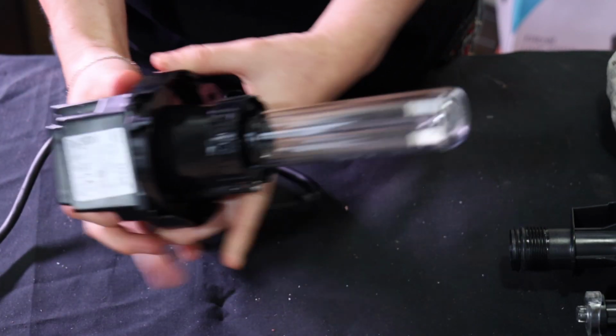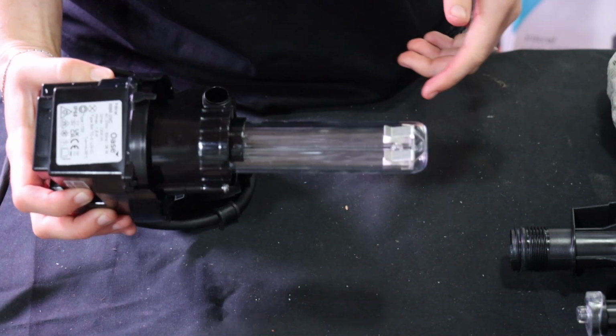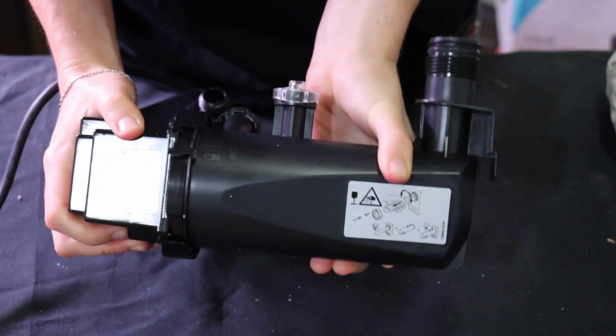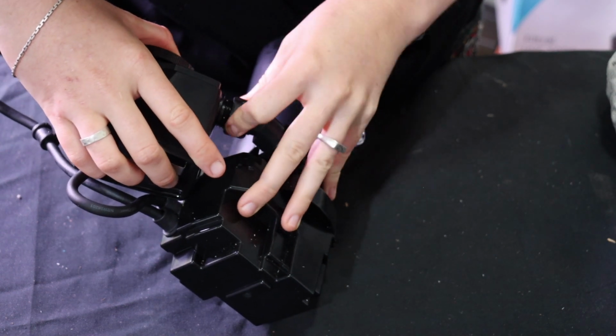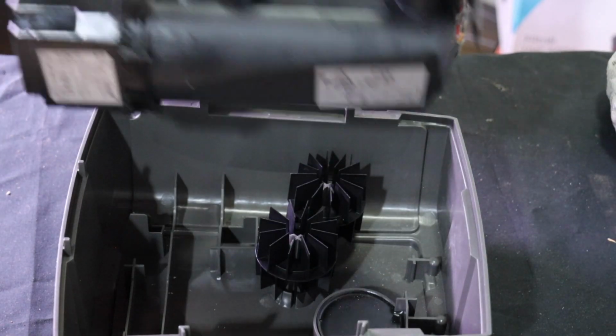So there you go. Then you've got a fresh, newly replaced UV globe. Like I said, you want to be doing that once every 12 months or so. From there, all you've got to do is fit that together, put it back in the lock position so it's not going anywhere. And then we can screw our pump back on and fit it back into the main housing.